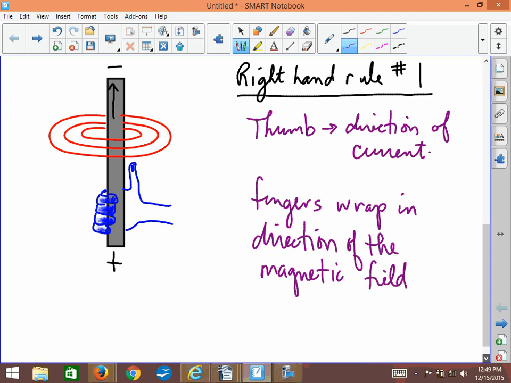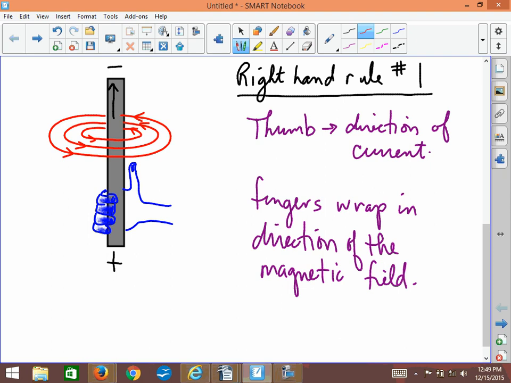All right. So what does that mean? Well, it means that if we follow the way our fingers are wrapping, our fingers are tucking in behind over here. So these parts are going this way, and they're going around behind the wire. And then on the other side, they're coming out in front of the wire, kind of like this, and wrapping around like that. You see how our hand is a very good tool for showing us which way these red magnetic field lines are spinning or are directed around the wire.